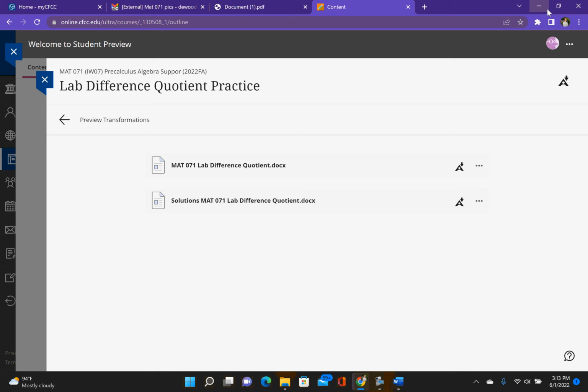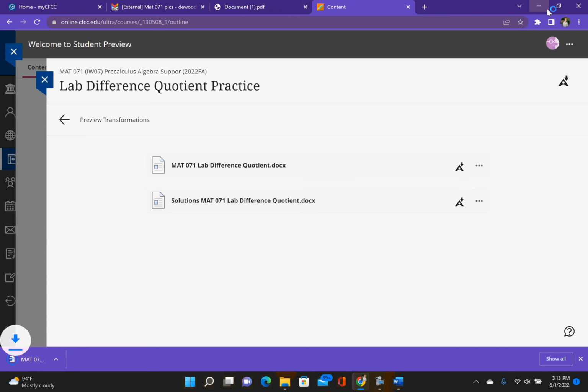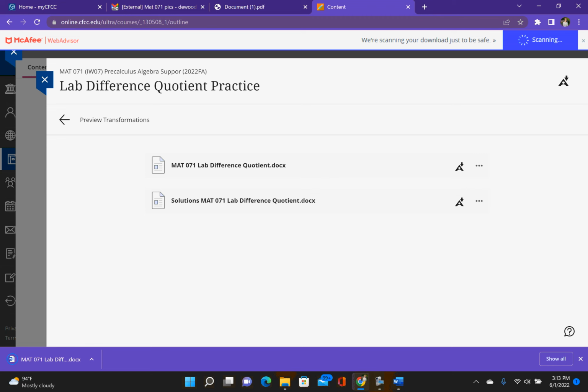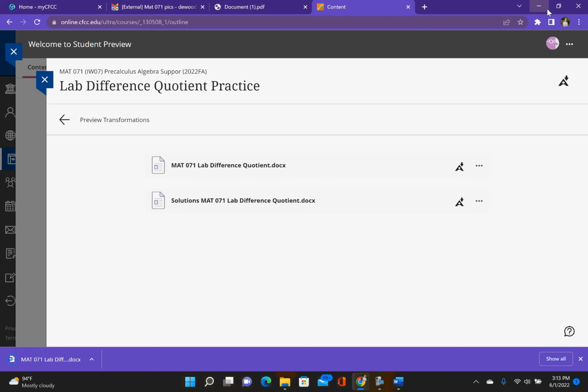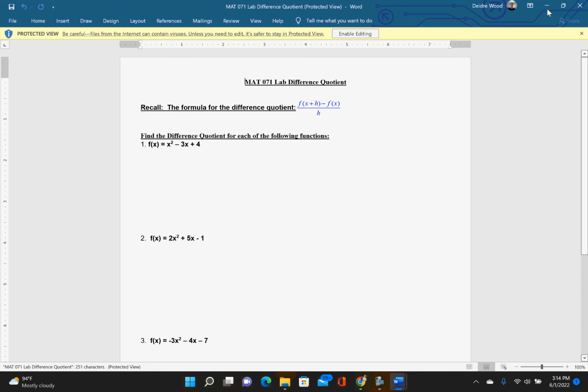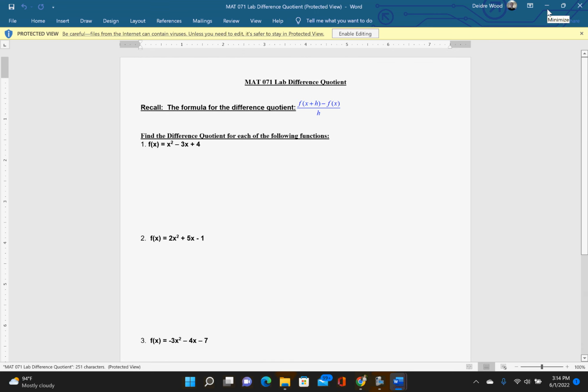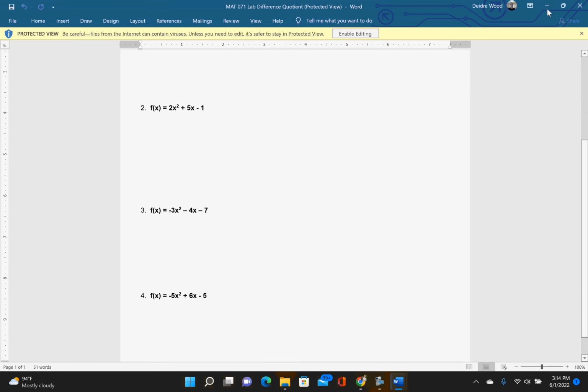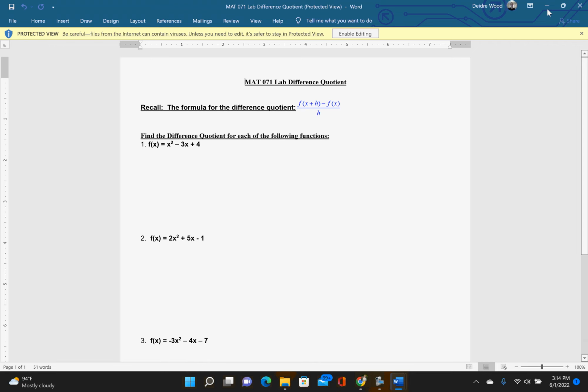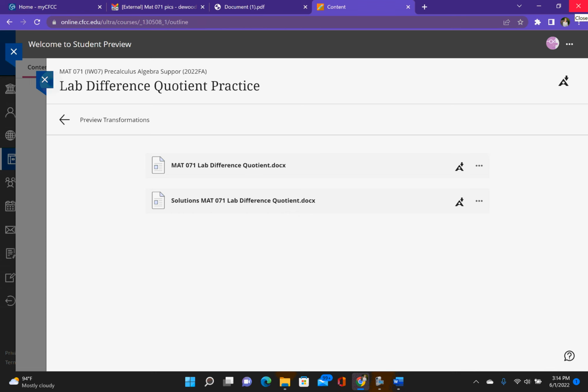Okay. And I'll just pull this one up just so you can see it as well real quick. It's pulling up just a little bit slower on that one. Come on. There we go. And so this one's a really short one, just 4 questions there using that difference quotient. But you'll find the difference quotient is a little bit more challenging, and that extra practice can be very helpful for you. So, get back into our class here.